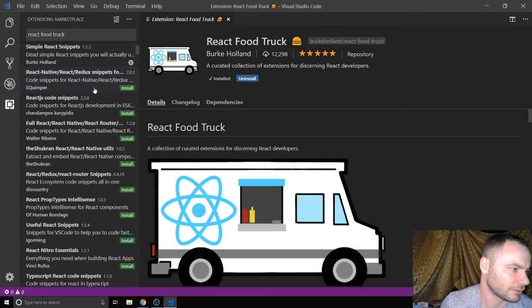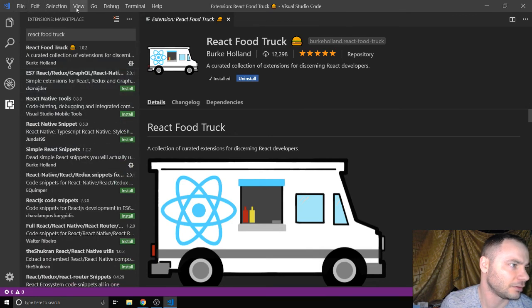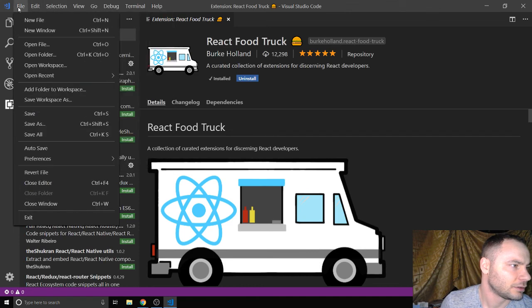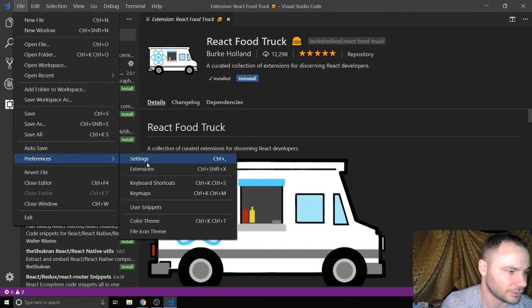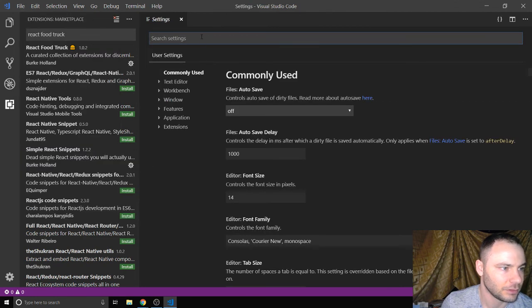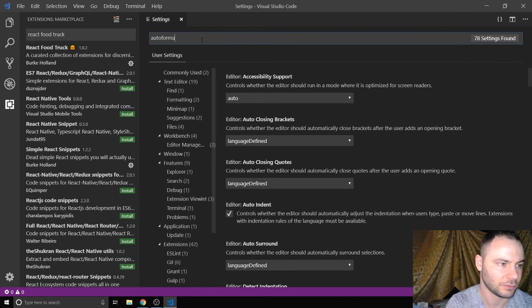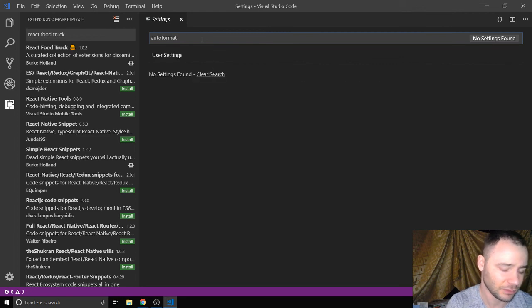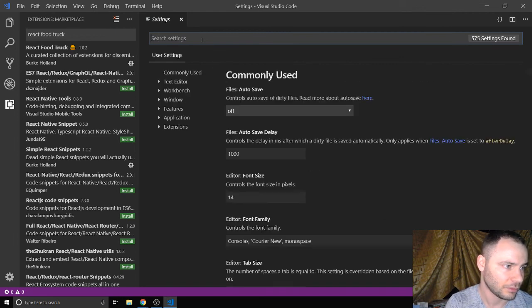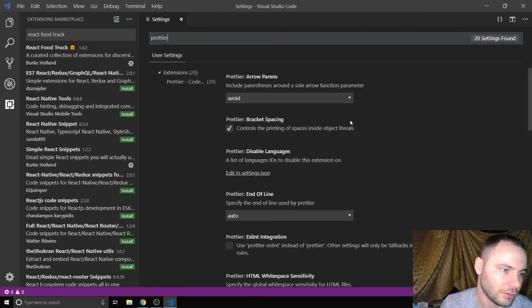All right, so let's go into our settings. Preferences, settings, and let's see if this will do it. Auto format. No. Prettier.